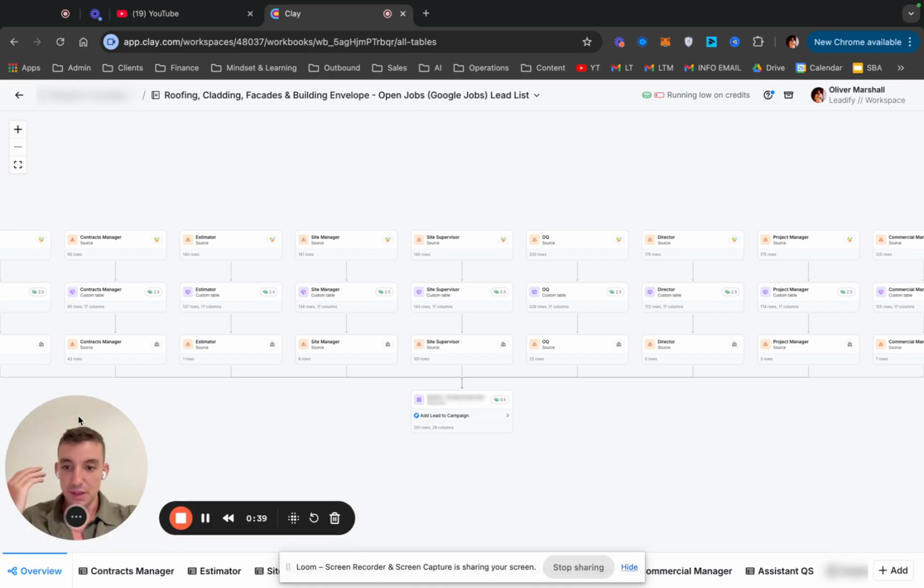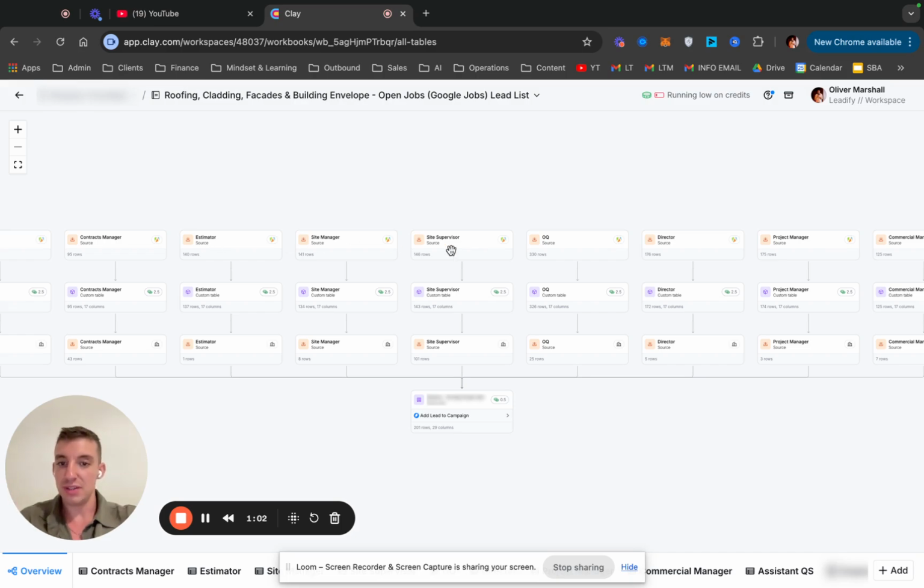So the way that this works is we have basically 3 or 4 steps. The first step here is the top layer, so this is an overview. This is basically pulling the data from Apify. Apify is a data scraper that allows you to scrape lots of different websites online and so on and so forth. Now, in this particular case, we've just configured it so that it scrapes Google open jobs for specific keywords.